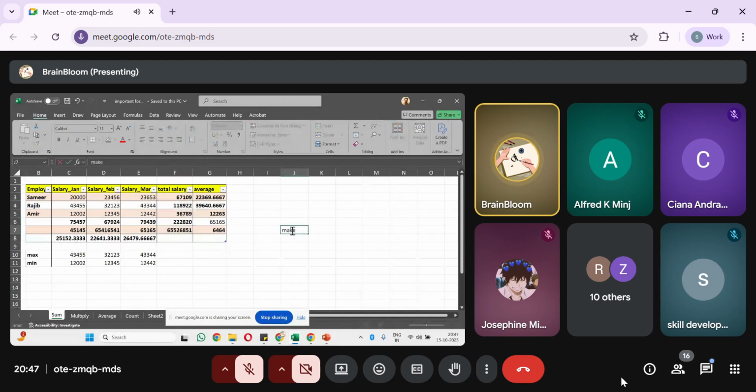So make a salary sheet, a simple salary sheet, no bifurcation is needed, of at least 15 employees, right?